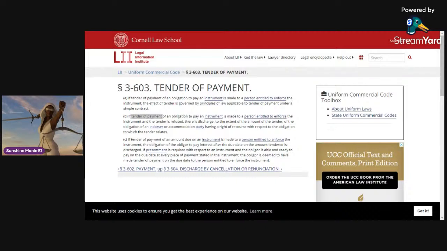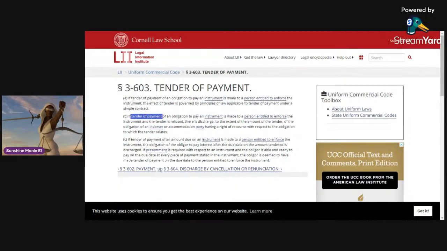Tender of payment is an offer to pay a debt or an obligation in a specified amount, usually in current currency, by a debtor or an obligor to another party. It's a condition for a seller to fulfill their duty to deliver something, and it can be made in any way that's common in business. However, a seller can also request payment in legal tender and give a reasonable extension of time to get it. So a tender of payment may be defined as an unconditional offer by a debtor or an obligor to pay another in current coin of the realm. Coin of the realm, I like that. A sum not less in amount than that due on a specified debt or obligation. Tender of payment typically arises within the law of commercial paper. Anyway, let's get back to it.